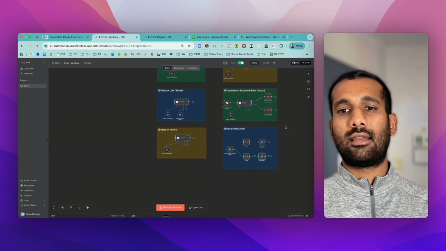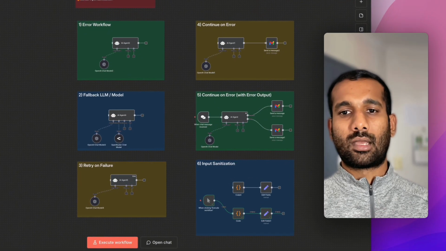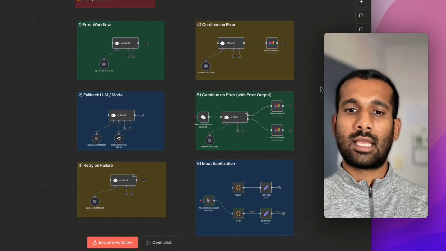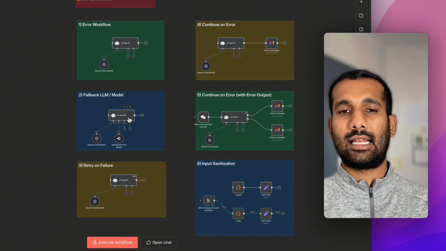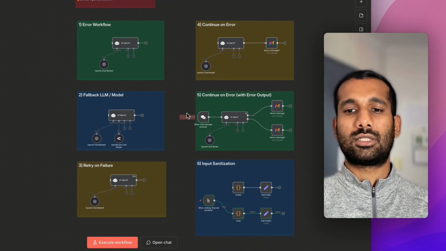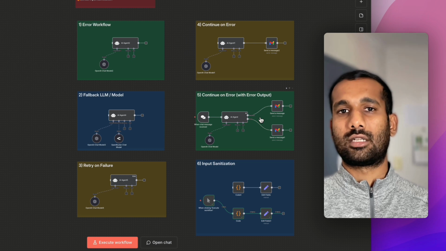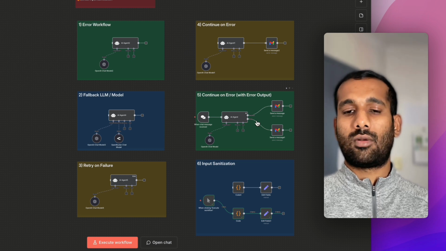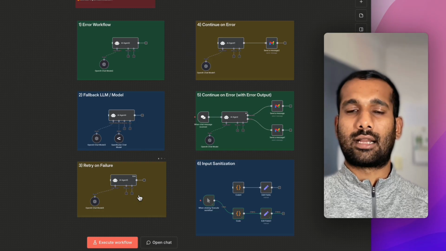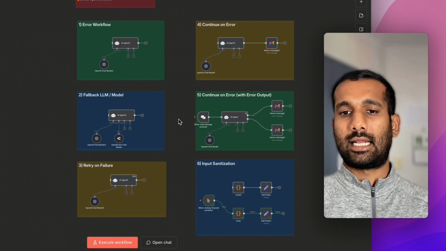So that was, in summary, the 6 most common ways of dealing with errors. To be honest, if you just have an error trigger, that's more than sufficient for most of your workflows. It's always good to have a fallback LLM. It takes less than a minute to set up. Based on your applications, you can either use continue on error with error output so that you have conditional branching logic. And you can always include retry on failure, just as a backup fallback mechanism. It takes like 2 seconds to set up. You just need to change the settings inside nodes that you think may most likely error.